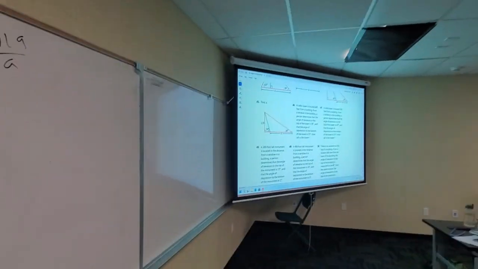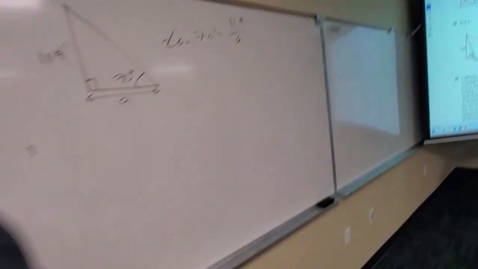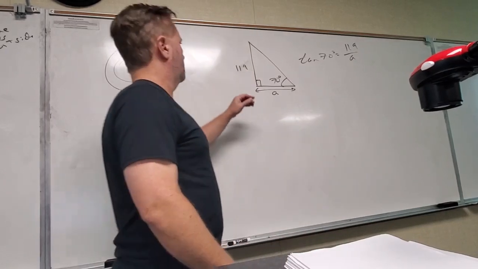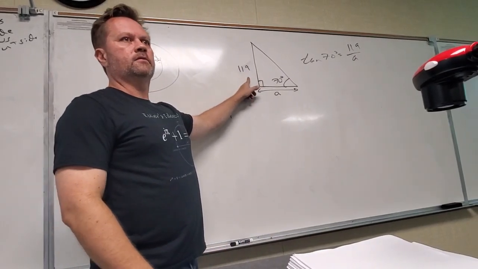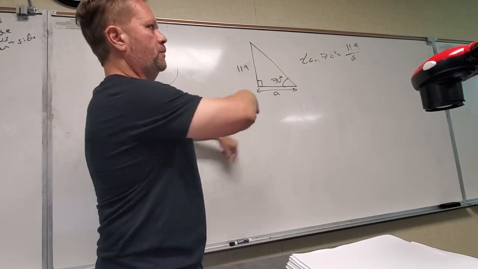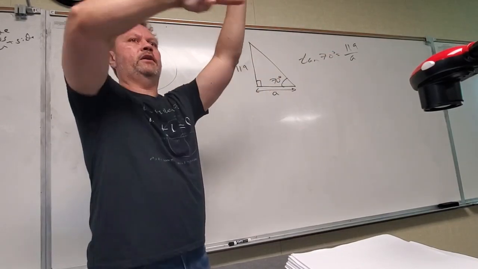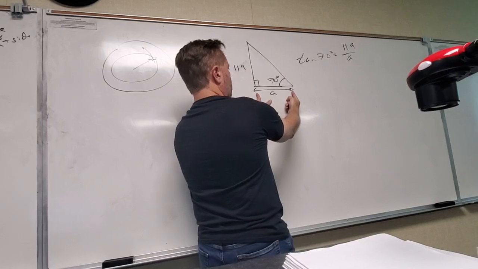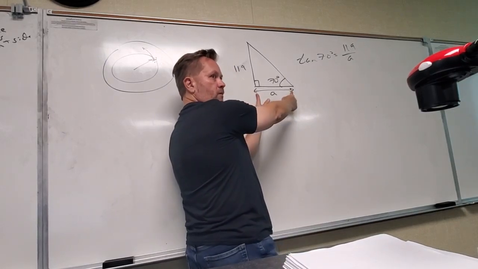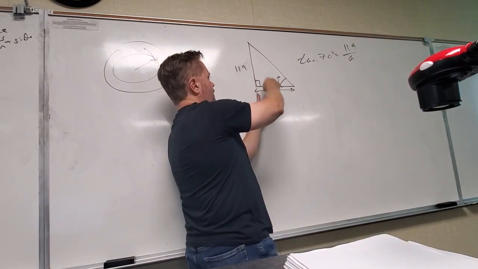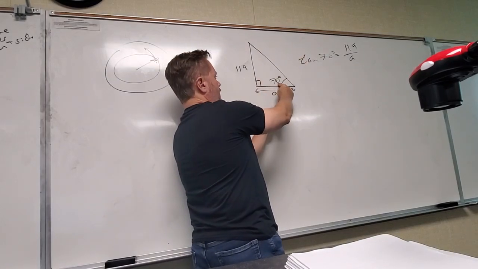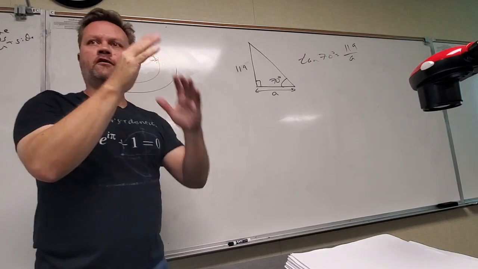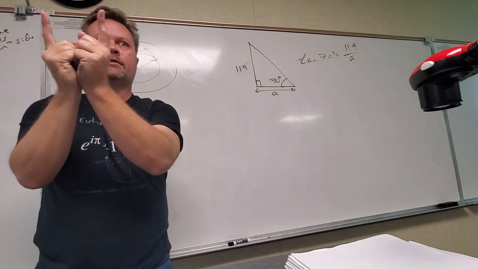So for the people at home, this is problem 45. It's not as skinny, but I put the tinier triangle up on the board, correct? I basically already have the work up there, but what trig function relates to those sides? Tangent. So tangent of 70 equals y over x. Then you figure out what that piece is, correct?